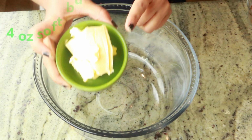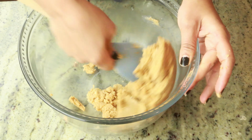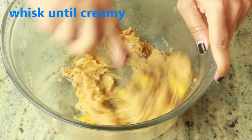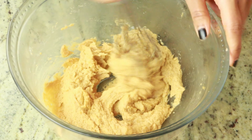This is why you need to have the butter at room temperature, so it's easy to work with since we are going to just whisk it by hand. If you're using a hand mixer or stand mixer, go ahead and use them, definitely. Here I have 1 egg at room temperature, 1 teaspoon vanilla extract. Go ahead and use the whisk until it's nice and creamy. It might take a little time, but if your butter is really soft at room temperature, it's going to be easy to work with. As you can see, the mixture is nice and creamy.